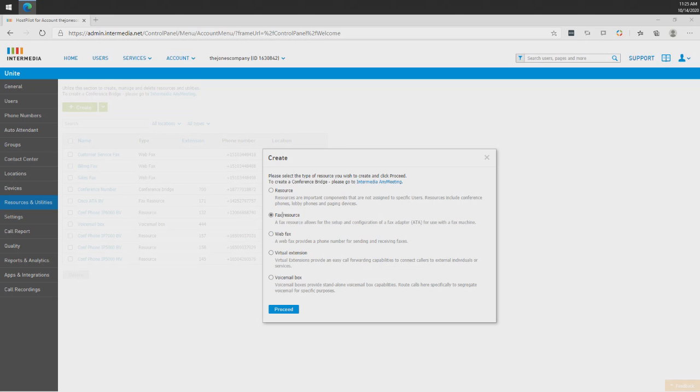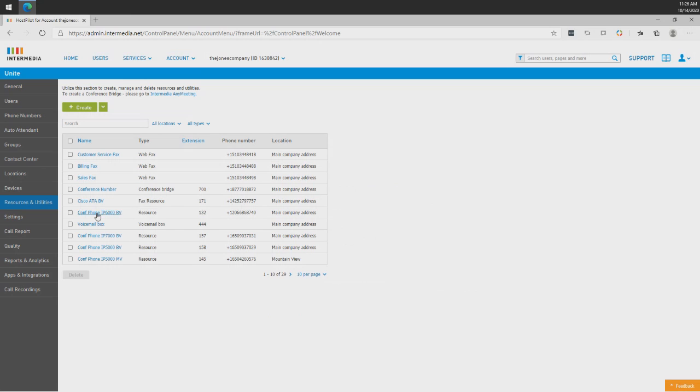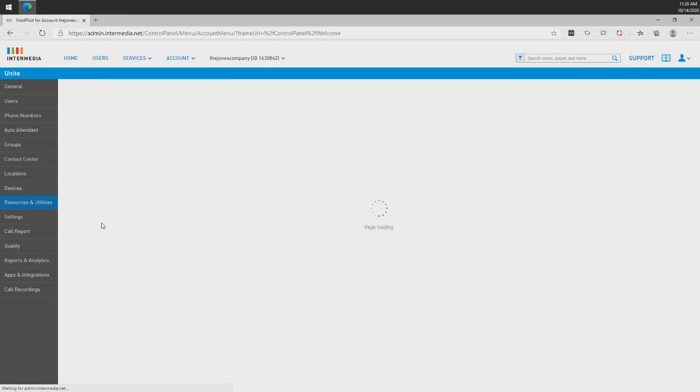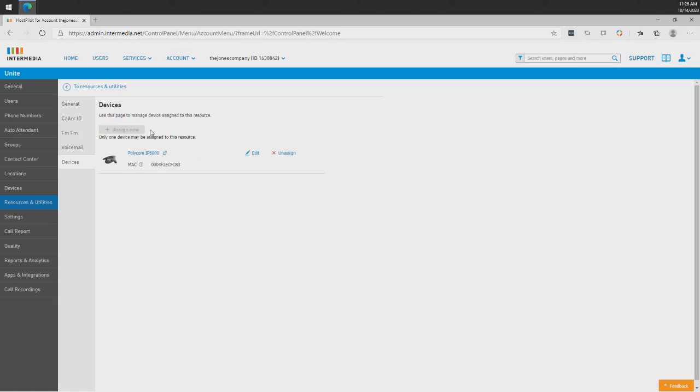So if we were looking at the screen share and we're in a resource, it absolutely has the ability. I'll take this conference room phone. We have a conference phone, of course, assigned to it as a device, but we could potentially add a different device to it. If it were a paging endpoint, we have this ability to add multiple paging endpoints, and I think the paging server qualifies for that. That's where the question mark lies, though.